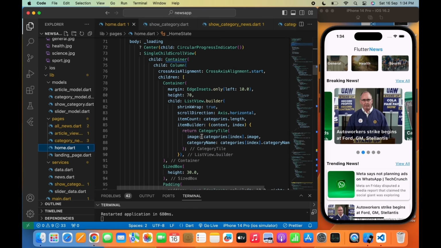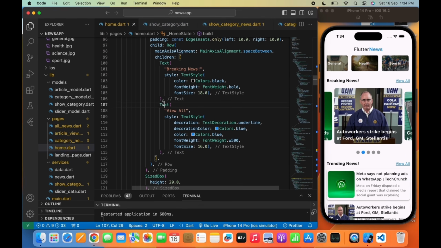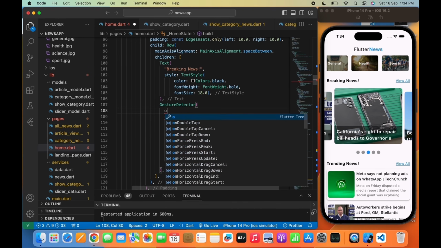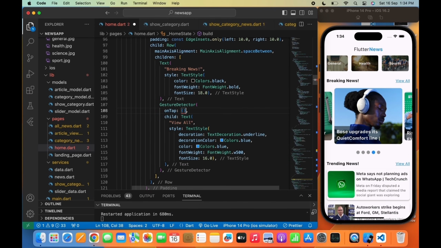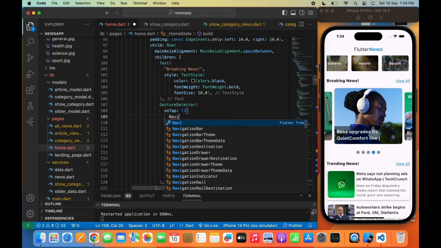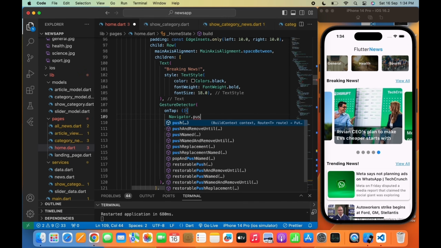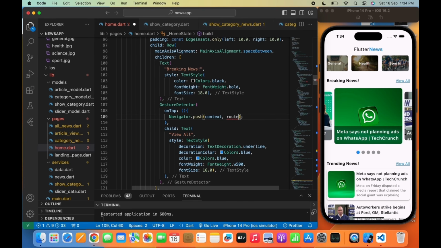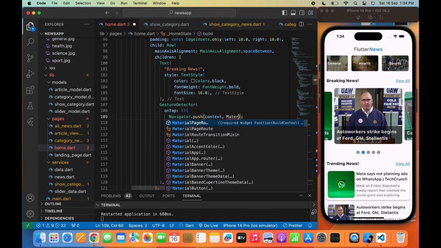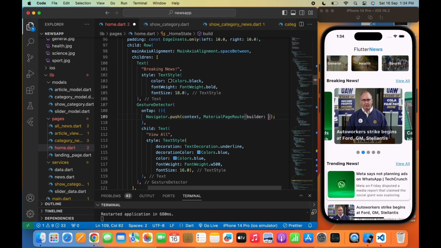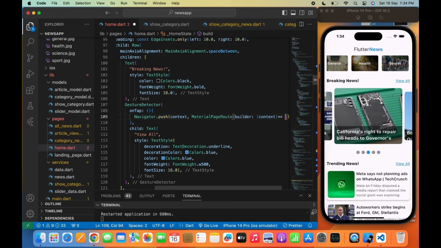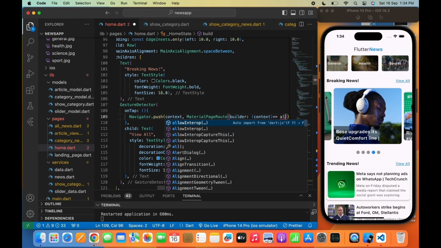Now in view all, I will wrap it with a gesture detector, and in onTap, I will use a Navigator.push method, and in MaterialPageRoute I will write AllNews, and in AllNews I will pass a news name, breaking, and will do the same for the trending news view all section.